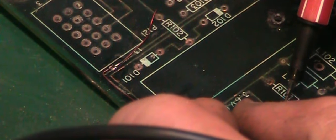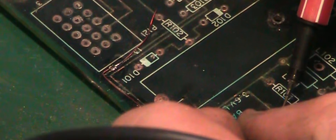Damn. Let's check from here to here. Nothing. See, we're good there. So we've got more than the one break, unfortunately.